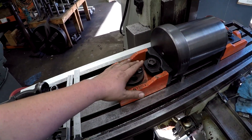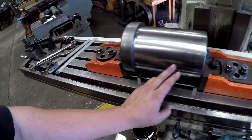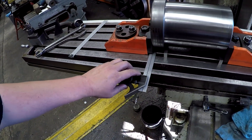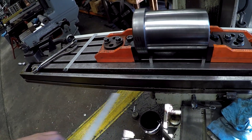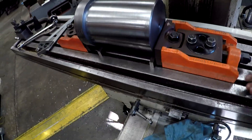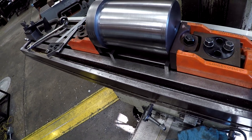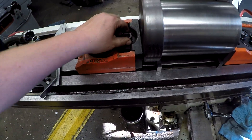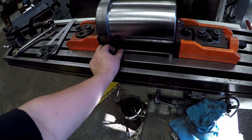We've got this one tightened down, but what I'm going to do is clamp it up kind of snug and then check it with the indicator to make sure we run parallel. I've got this one squared off with a square butt underneath here, so I think I should be within a few thousandths, but we'll check it and verify. Once these are snugged down you can push the body in like that, and once you tighten that down, you tighten down this flange nut and this flange nut and it will pull the part down tight against your parallels.